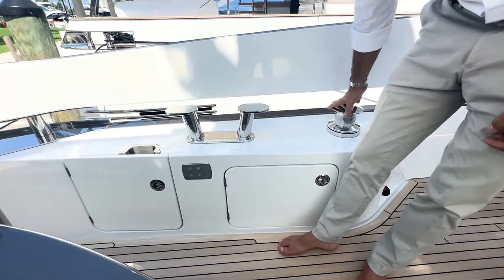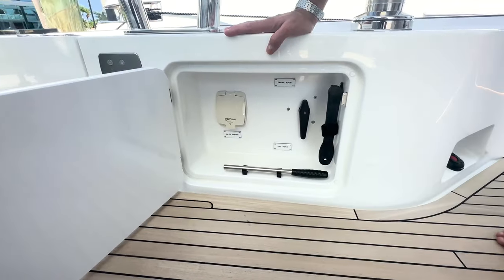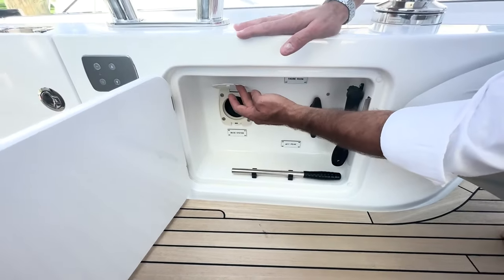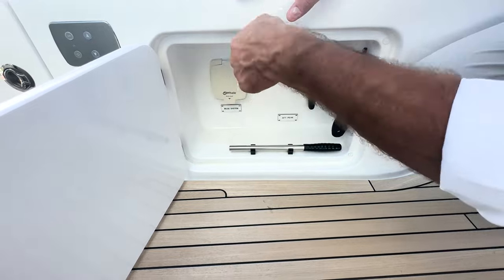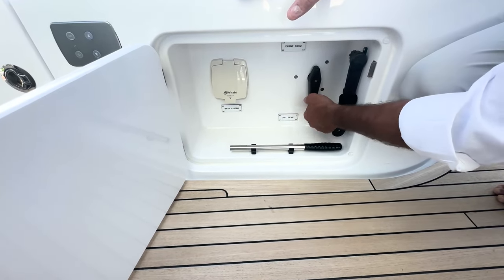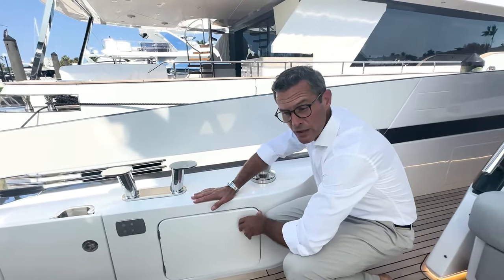You have your halyard winches, of course, and these are actually kind of an emergency system, meaning this is a manual bilge pump. In case the electric bilge pump would malfunction, you need to have a manual bilge pump. You insert this lever in this bracket and you pump it by hand, and here is where you select the areas of the bilge. You have one on this side, an identical one on the other side, which I will not waste your time and show you.